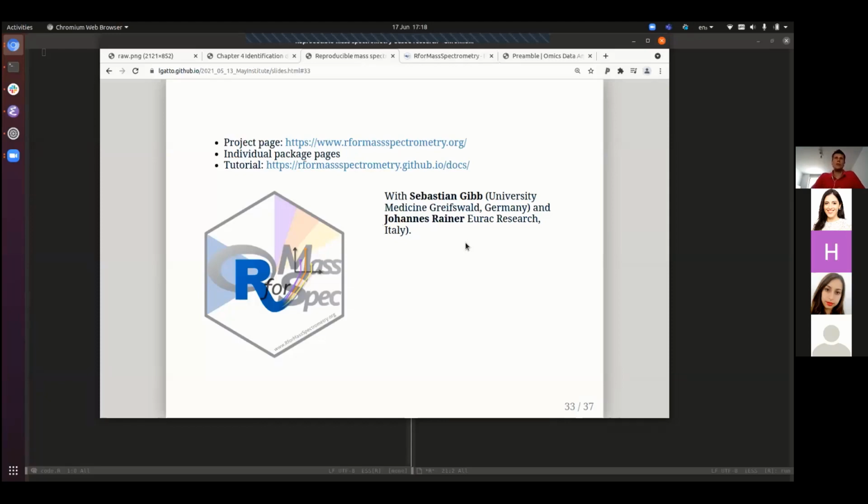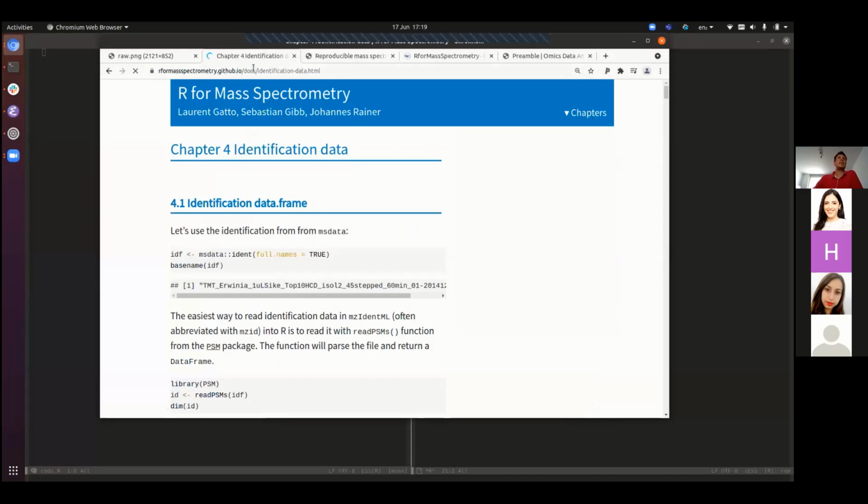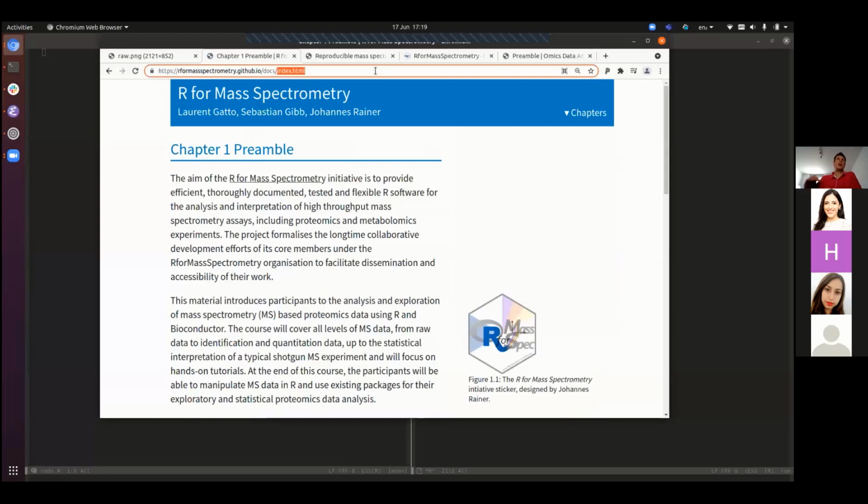They are also the main contributors to another package that some of you might have heard of, called MSnbase. Okay, so let me get started. I saw that this link was posted in the chat.